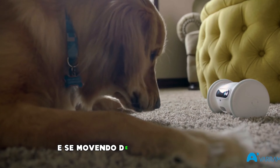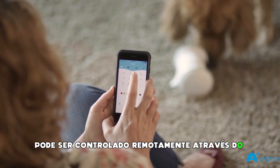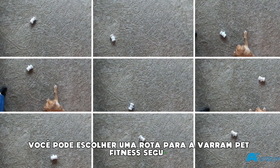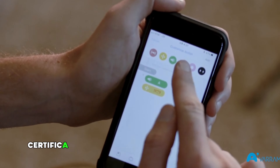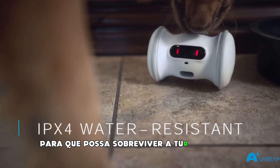I love having Varum Pet Fitness at home on those long days in the office. Knowing that there's a toy that gets Lincoln up and moving in a fun way and rewards him is so valuable to me. Varum Pet Fitness can be remote controlled through the app, allowing you to interact with your pet directly. You can choose a route for Varum Pet Fitness to follow, or create your own patterns for the bot to follow, making sure your dog is always getting a new experience.